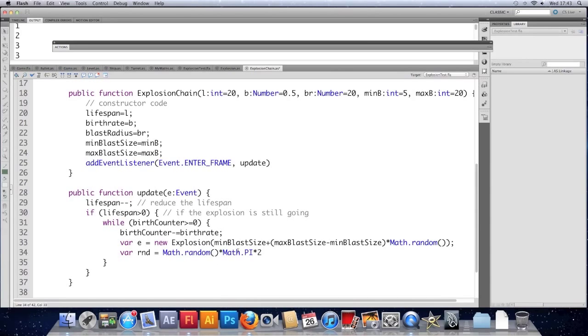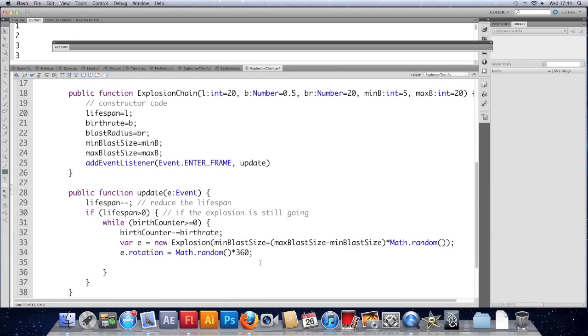Have to keep it in radians because we're going to use the mathematical functions. In fact, we're going to use our reusable math stuff, so we don't need that one because that works in degrees. So we'll just do times 360. And instead of having a variable for random, we'll just set e.rotation, so the rotation of the explosion we've just made is a random angle between 0 and 360.